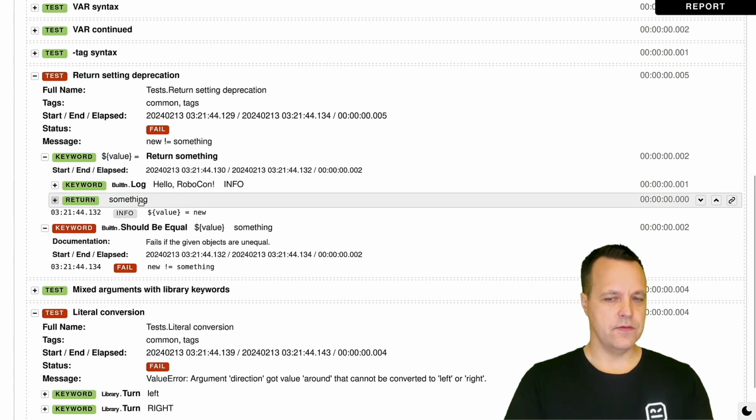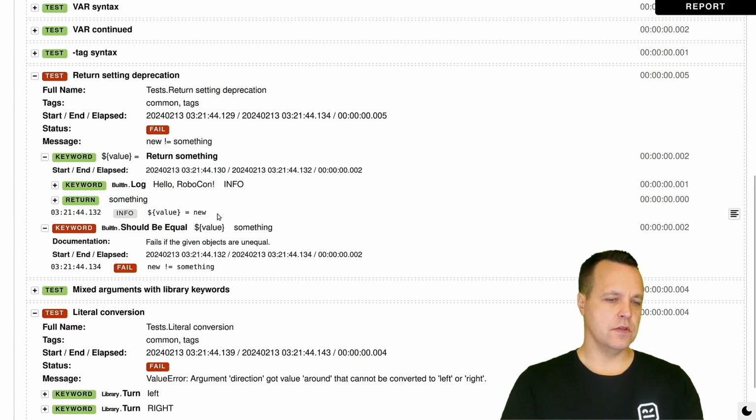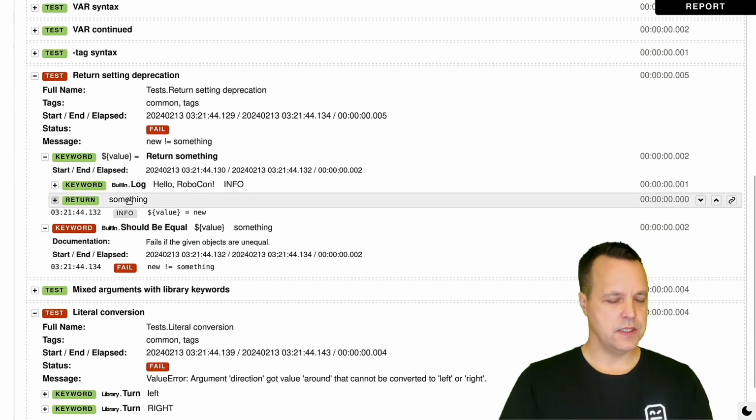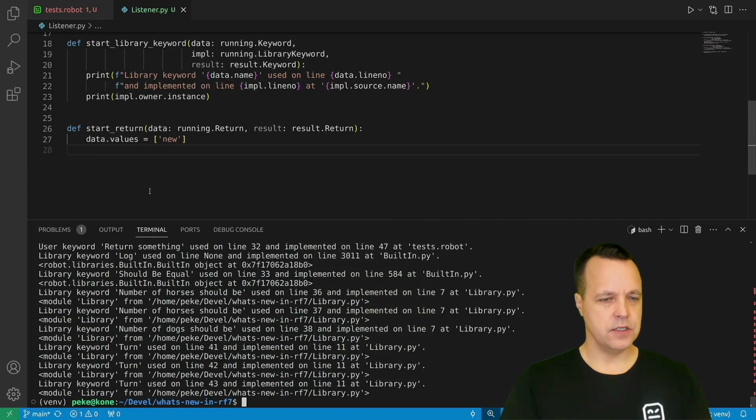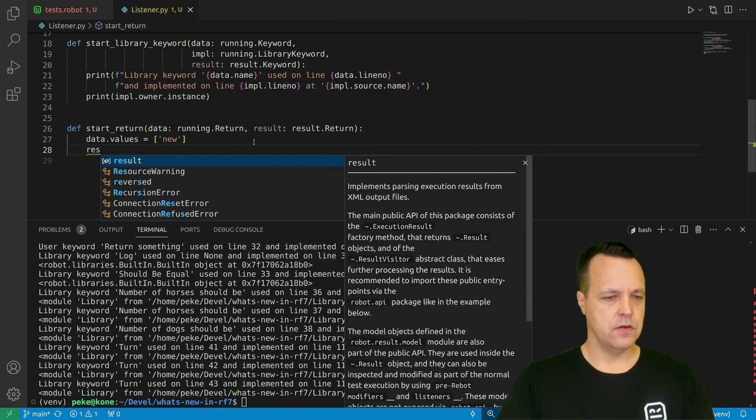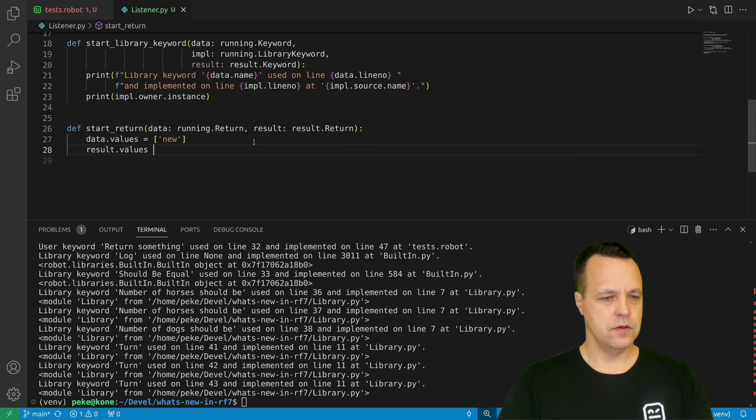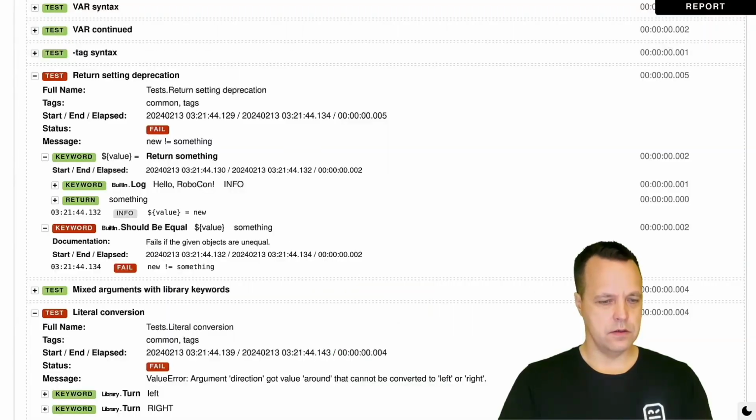Well, in the log file we still see something, but the value that was actually returned was new. The reason, by the way, we see something is that we didn't change the result object. I would assume that if I would change result values to new, then also that would be updated.